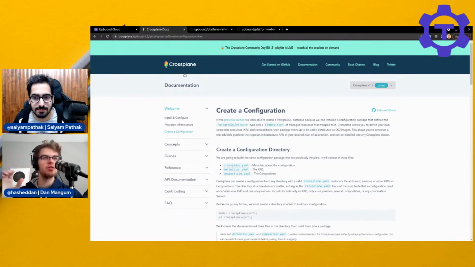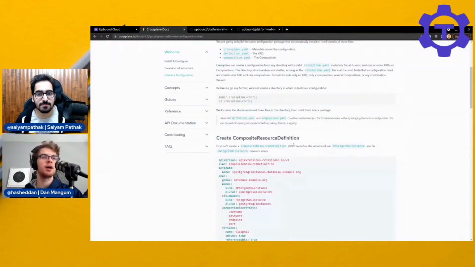I'm going to briefly show this example in the Crossplane documentation, but we're not going to use this as a demo because number one, it's kind of a scoped-down case for a very simple database translation. We're going to do a bit more of a complex one just for fun. But I do want to walk through this for folks who want to go through the docs after this, just to have a guided walkthrough of it.